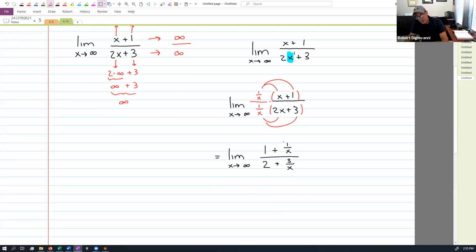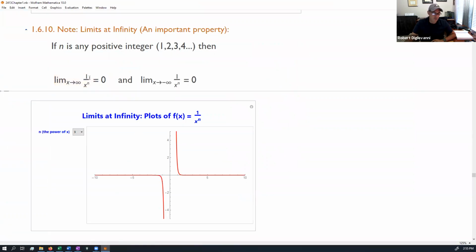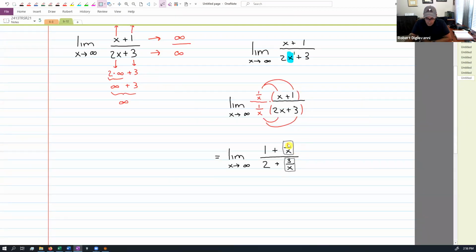Does everybody see that these two terms right here fall into the category of this property right here? Well, they don't both have a 1 on top, but it doesn't matter. This is fixed on top, right? Over something that becomes infinitely big, that should go to 0. I want you to just think about that. A fixed number, the number 1 divided by a number x that's getting huge. 1 divided by a huge number becomes very small. 3 divided by a huge number becomes very small.